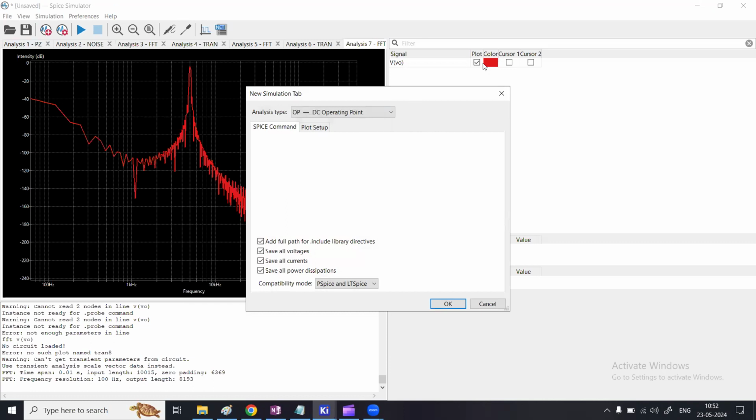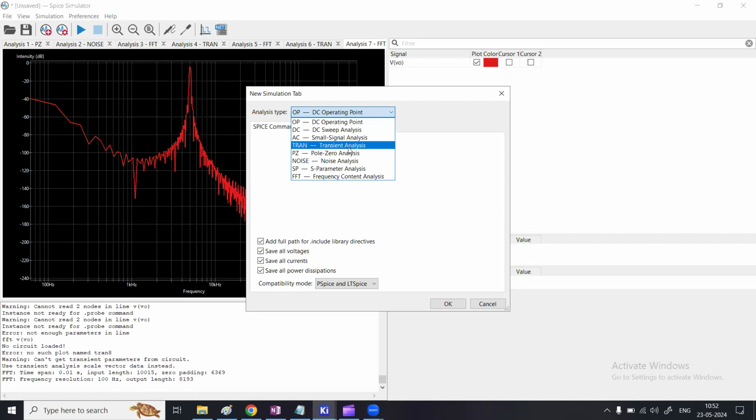Which opened this simulation tab where the analysis types are listed. Amongst this variety of analyses, I have to choose which analysis I need to perform. In our previous module, we successfully carried out DC sweep analysis. We also carried out AC small signal analysis, where we obtained the Bode plot and understood the gain and magnitude behavior with respect to frequency of this circuit.